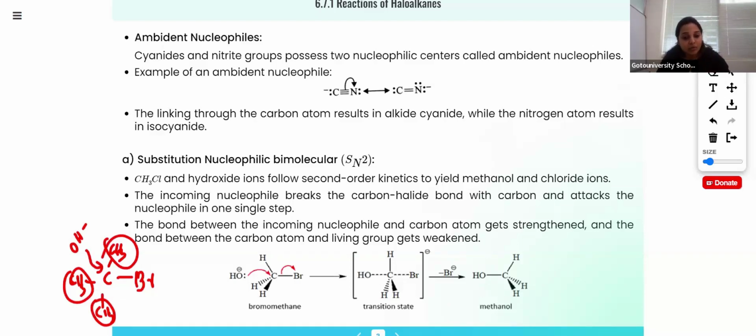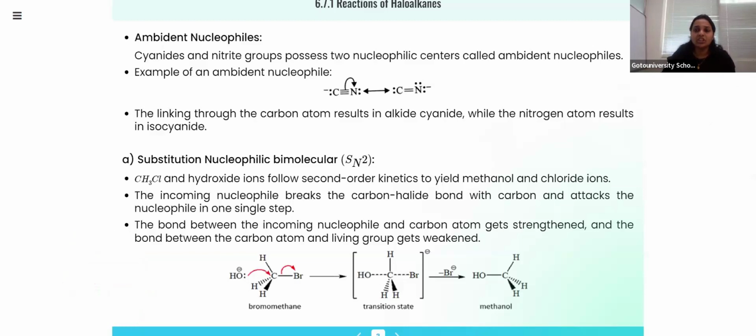Why? The same thing, bromine is connected to carbon. That carbon is connected as we did in the case of the normal one. We discussed the classification, right? So the halogen-connected carbon is connected to three carbons. So this is a tertiary haloalkane. So in case of tertiary haloalkane, the SN2 reaction will be comparatively slower. Why? Because the attack of OH minus group will be hindered due to the repulsion from these three bulky groups. Hydrogen is not a problem because hydrogen is a small group.